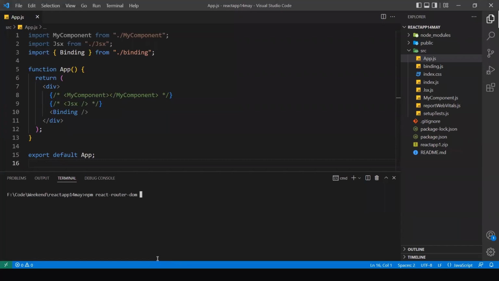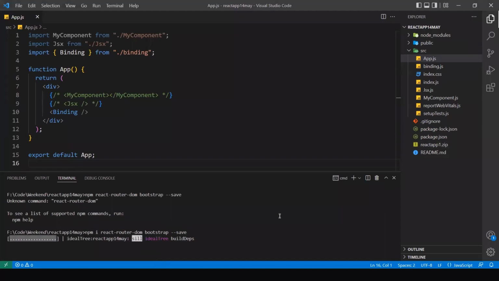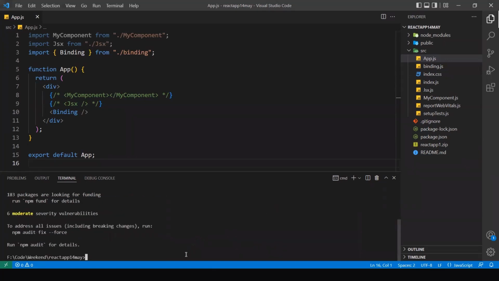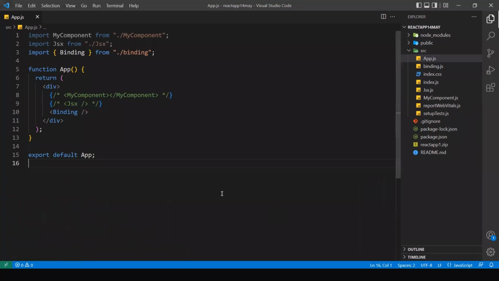So Bootstrap I can install along with React Router DOM this way. I'm saving them into this package.json file. I've missed the npm i word. Let me mention that also. So this is the way it has been done here now.